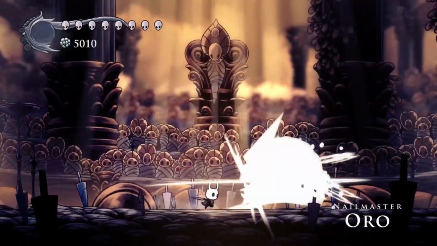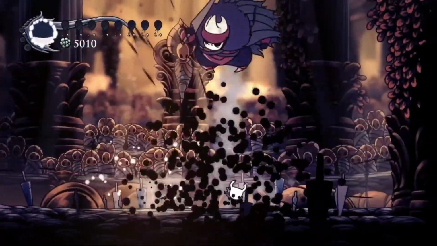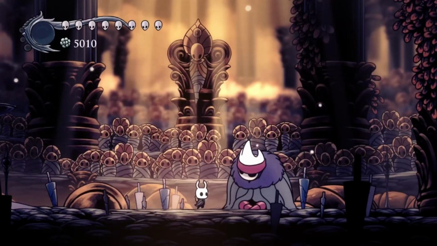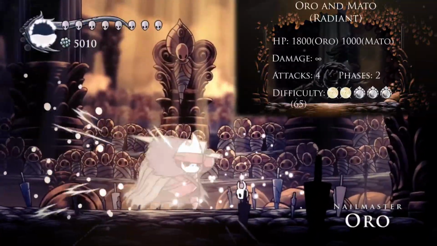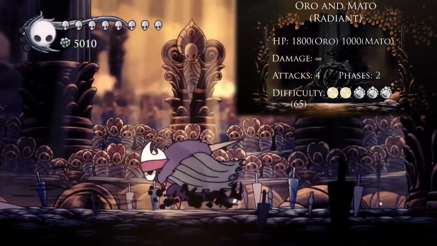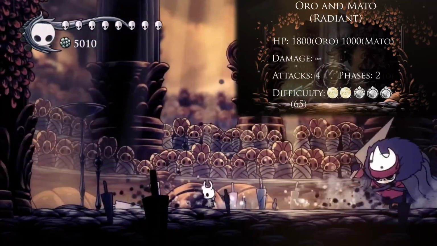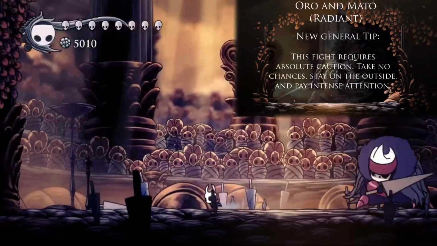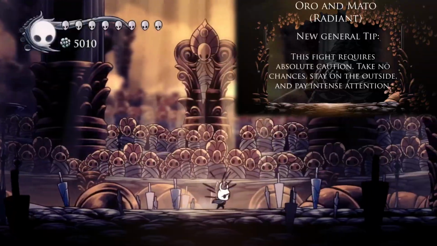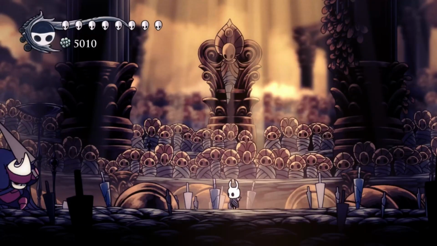Against Nail Master Oro, against him solo, again, feel free to completely abuse your Shade Cloak. Anything that he does with this 1-2 slash is going to be much easier to dodge and you can get right back into things. For a fight like this, where it's a lot of HP, patience is a lot harder to see the value of. If you take this first phase slow, it's going to take you a really long time to even get to the phase where things actually start getting difficult.